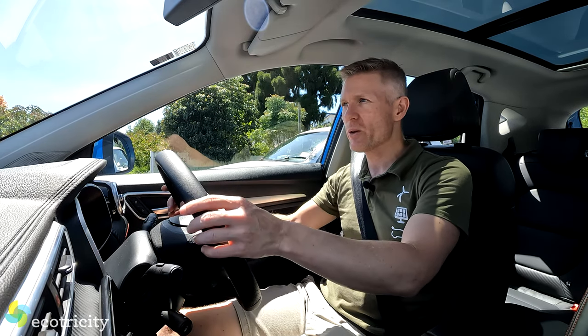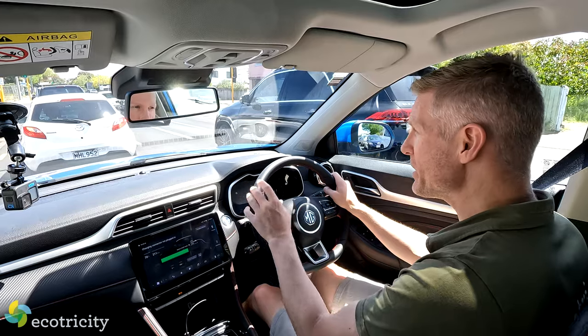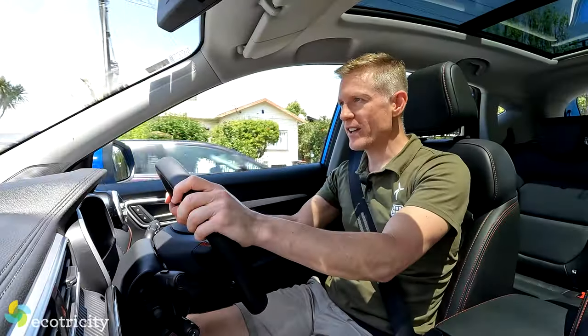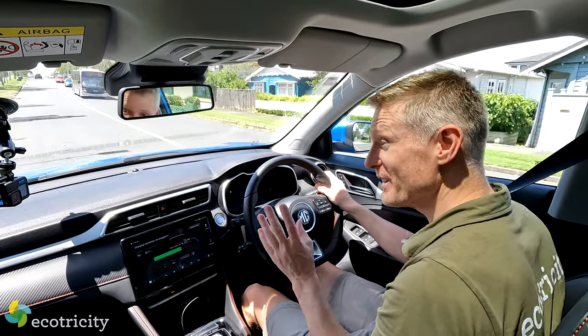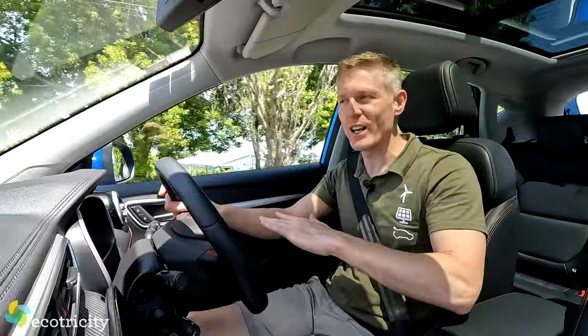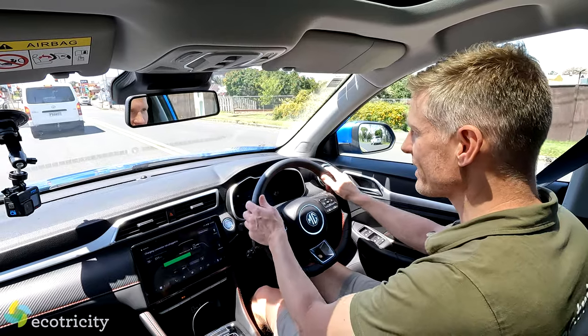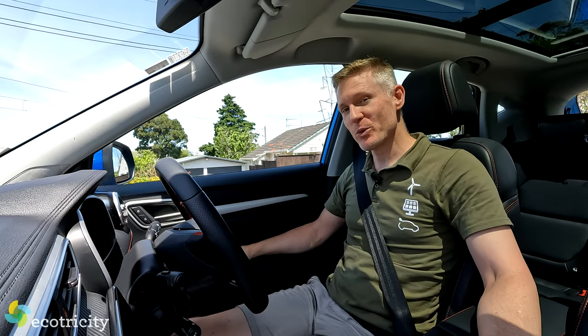It has a reasonable amount of power — 130kW, which doesn't make it a rocket ship, but with 280Nm of torque, it does get up and go. Being front-wheel drive, it does sometimes have a little trouble putting its feet down on the pavement. As for handling, this thing handles pretty good for what it is. It's a crossover vehicle, so you'd expect a higher centre of gravity — but no, it doesn't have that, because it's an electric car with its battery pack underneath the body, which means it has a centre of gravity lower than my self-worth. It really clings to the corners fairly well. But with that light steering and the quiet ride, I've been in much worse cars than this.